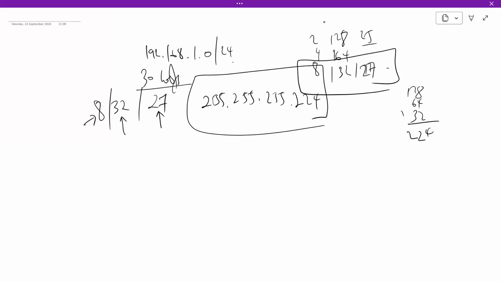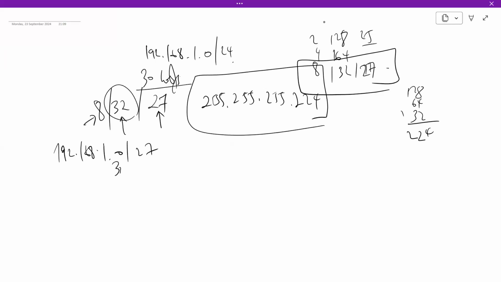Right. What are the networks that we are going to have if we subnet? The first one is the same as the parent, 192.168.1.0/27. That's the first network. For the second network, we add this number here. For the third network, we add 32 again. From the magic numbers, the number in the middle is the one we add to get our networks.